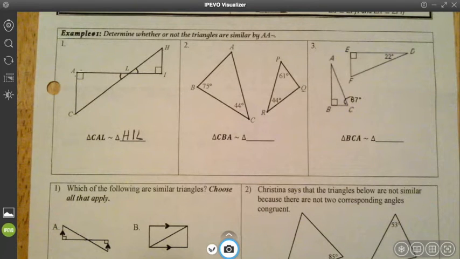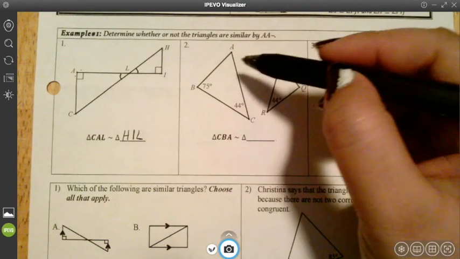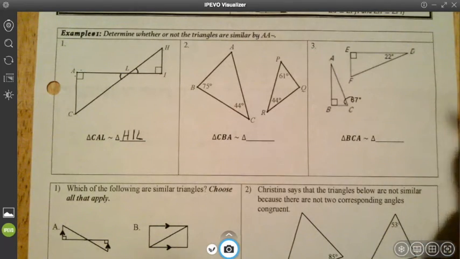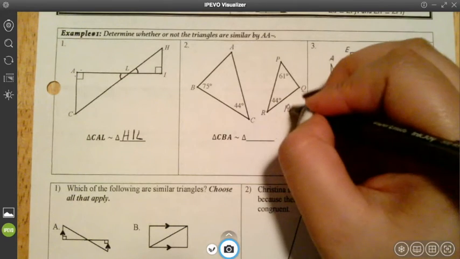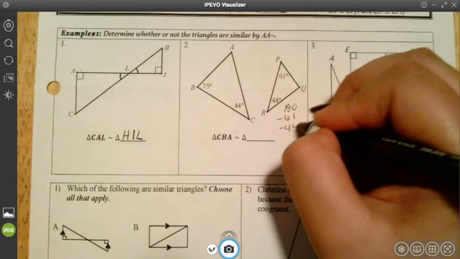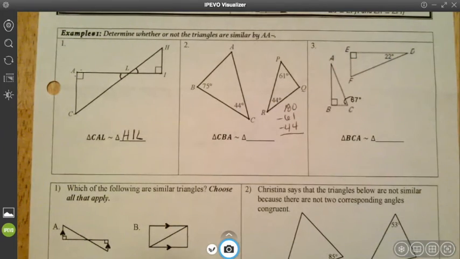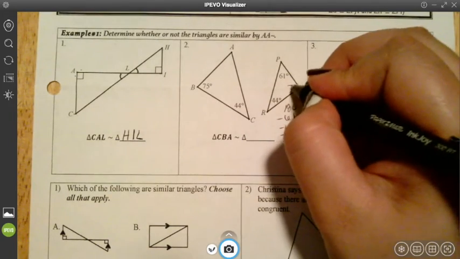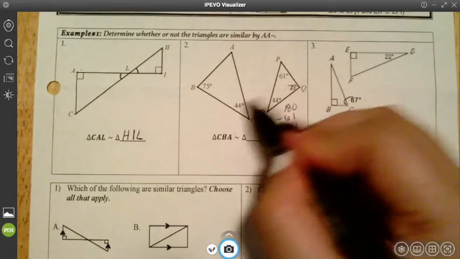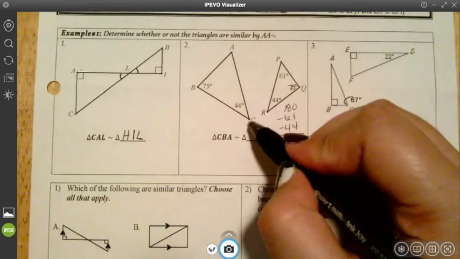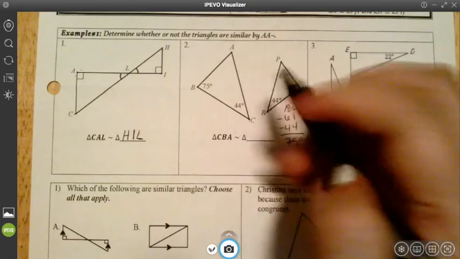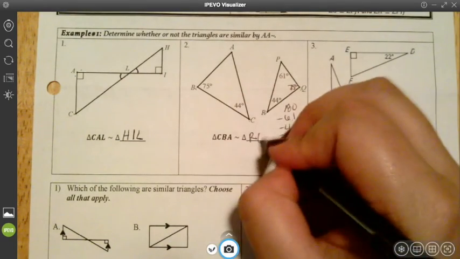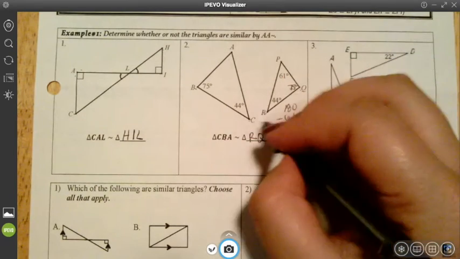For our second diagram, for a second example, we have 75 degrees. I don't know what the measurement of angle Q is. Is it 75 degrees? How do we tell? 180 minus 61 minus 44, which does actually equal 75 degrees. And so we have 75 degrees and 44 degrees match. So angle C, which is 44, corresponds with angle R. B, 75, Q, and A is the one that's left over with P.